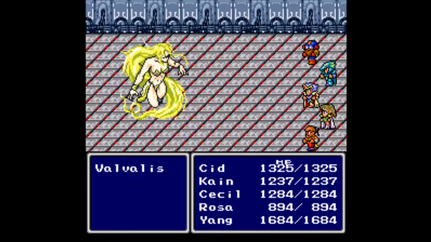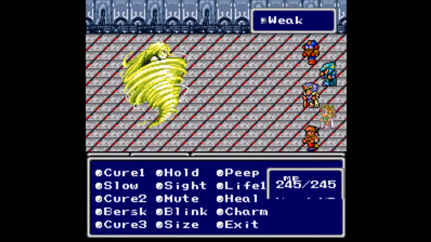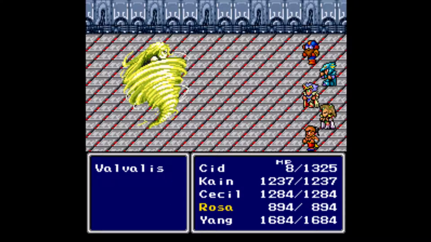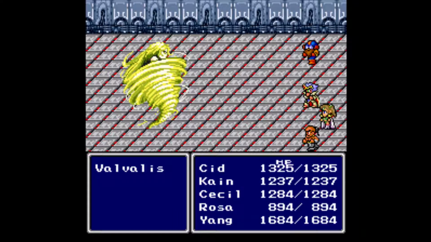Now, her main gimmicks are that once she gets spinning, she starts doing a lot of damage, and she likes to spam Stone or Petrify, and the way you get her out of the tornado is you have to jump with Kane. She also likes to do Weak, which is actually Tornado, which brings someone down to like single-digit health. So Rosa will be supporting. Cecil might help her support occasionally, but he's going to be meleeing. And other than that, everyone's going to be beating her down.